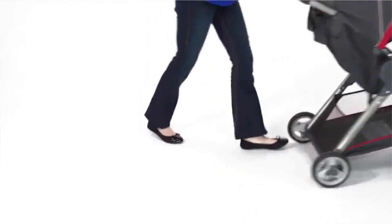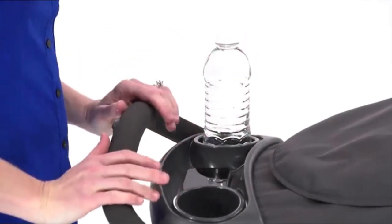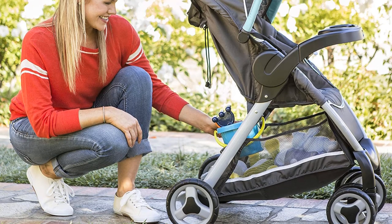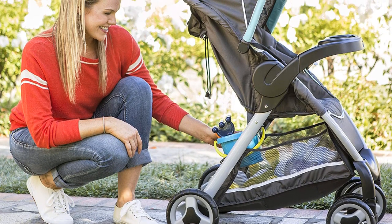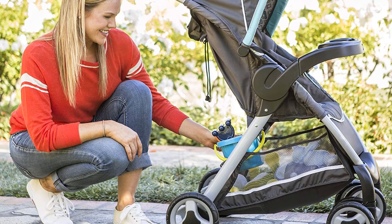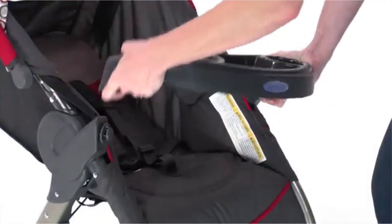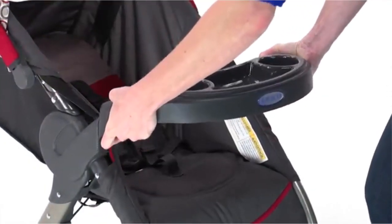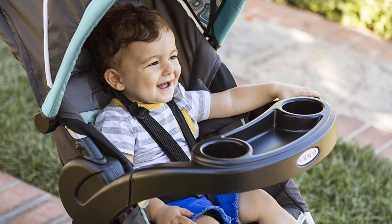Here's what it has: a broad weight range from 4 to 35 pounds, up to 32 inches tall, just over 18 inches wide, and lightweight at 7.5 pounds without the base. It offers 6 recline positions, side impact protection, energy-absorbing foam, the Click Connect system that makes it super easy to snap into and out of compatible Graco strollers, and it's FAA approved for air travel, just like all of the car seats on this list.